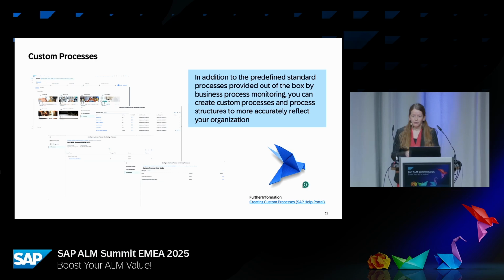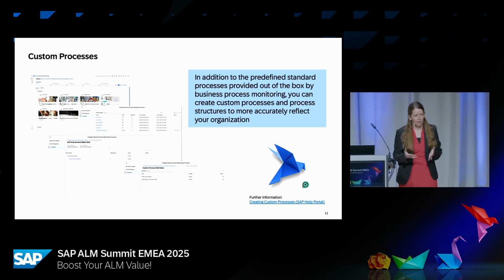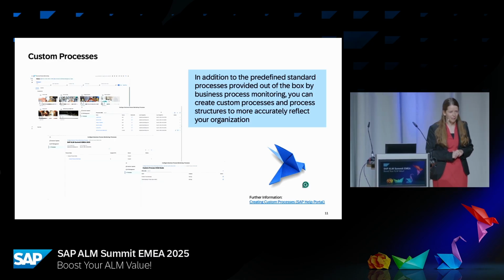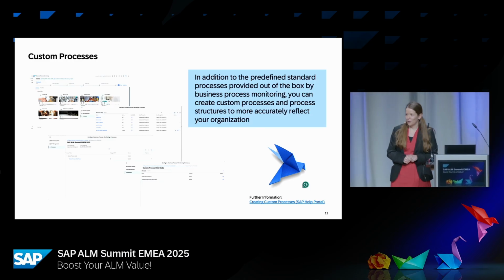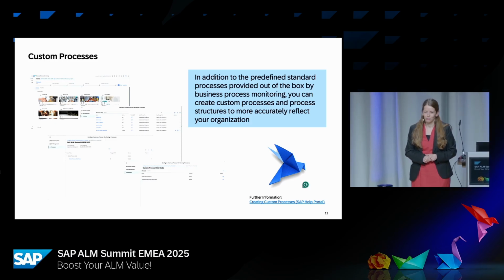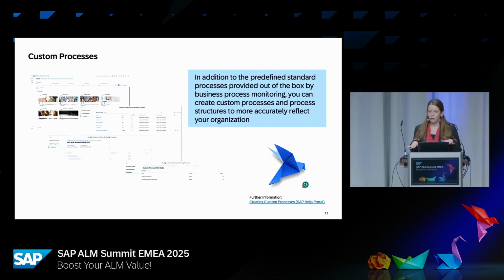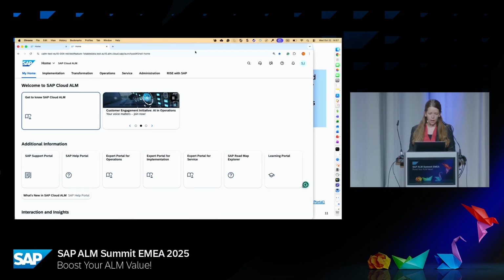A feature that we released last week, and maybe you have not yet tested or seen, is custom KPIs. For the moment they are in this separate box, which you can call custom KPIs, but this is nothing you would like to have. So we worked on this, and now you are also able to give your custom KPIs a home. This is what you can do with the custom processes. And this is also the baseline of what you've seen in the keynote this morning. So first of all, you can start to create your own processes, and there's more to come that we are working on. So how does this look?